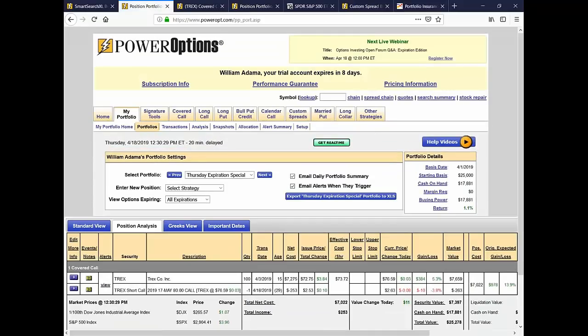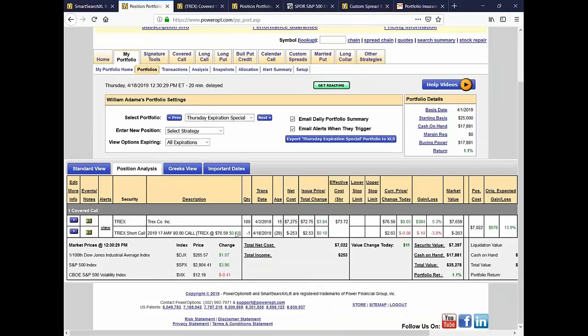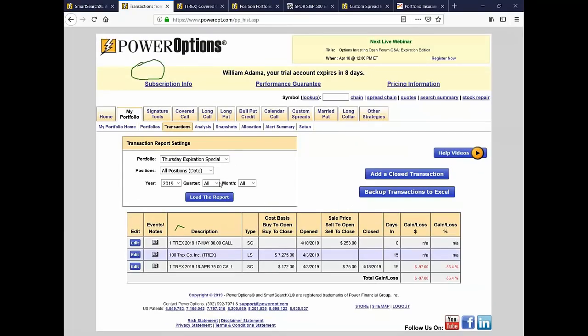Comment from Jim on that one. Mike, where is the total return shown for when I'm rolling positions? Okay, what Jim's referring to, of course, is our original May 75 call is no longer shown here. The portfolio view in my portfolios only shows your open positions. But there are other views that we can see. So I can go to the Transactions view, and I can select to view all positions, realized gain or loss, or unrealized. Here's my realized gain or loss on the April 75 call that we just rolled.